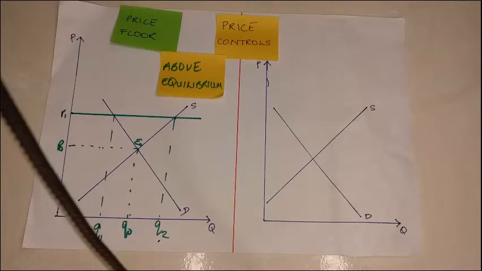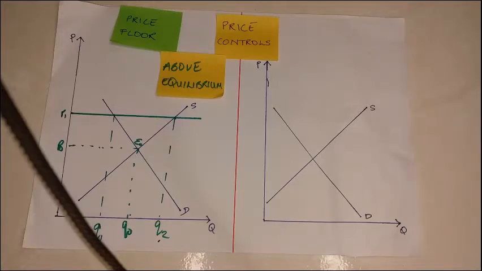So an example of a price floor would be minimum wage. Minimum wage is the lowest price for labor that can be charged. So let's look at this situation. There might be persons who would be willing to work for a wage lower than the minimum wage, and there might be firms willing to pay persons that, but the government would intervene to have this minimum wage or this price floor to prevent persons from being exploited, so that they will have a basic standard of living, even though they might be willing to work for less.